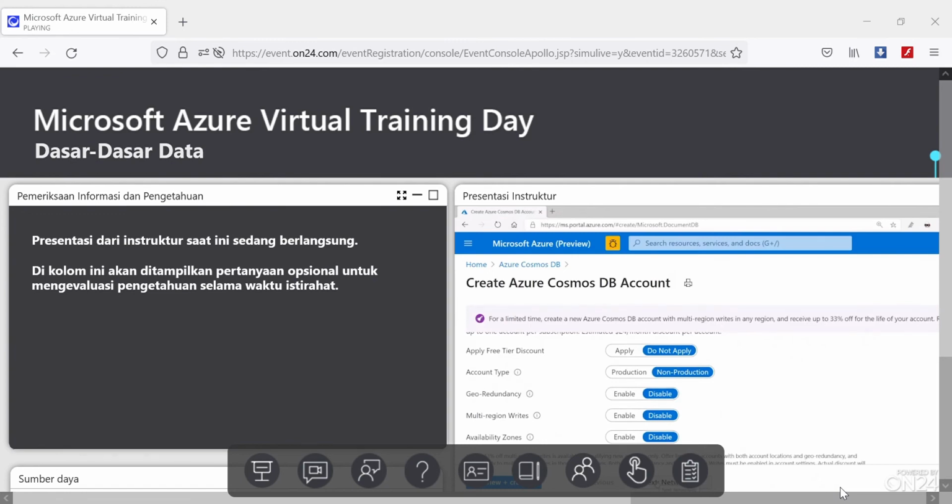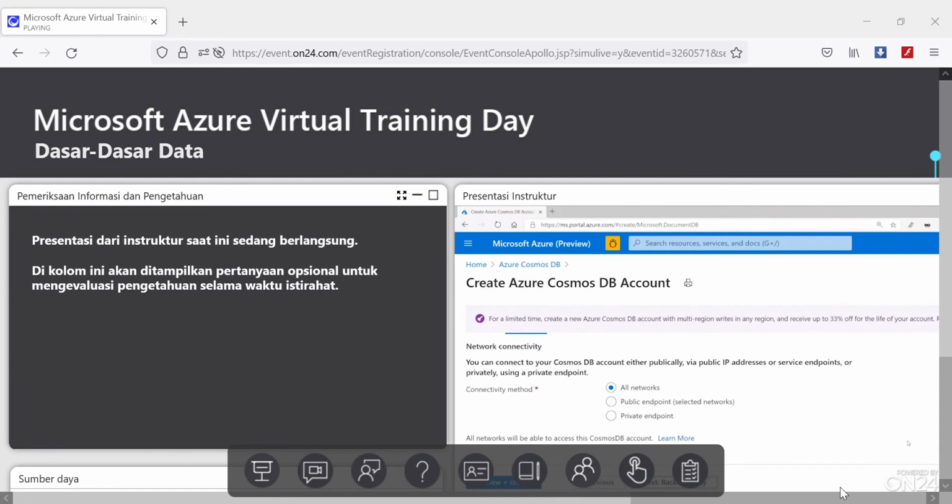And I'm going to head over to the networking tab. Now, networking tab, similar to the Azure SQL database, this is where you configure the network connectivity. So we can choose from all networks, which means any networks around the world, from the internet, from Azure, from anywhere you're on premises, can access the Azure Cosmos DB. Or we can choose selected networks. So the public endpoint will allow you to only allow access to the Cosmos DB from a couple of networks, or we can select the private endpoint, which means we'll block off all public access to our Cosmos DB account.